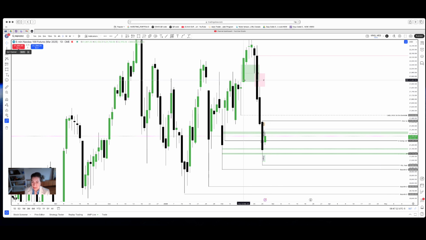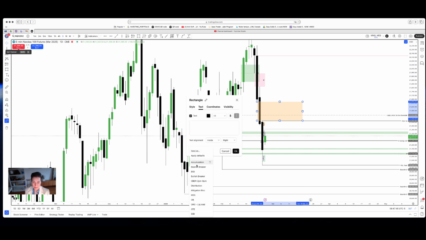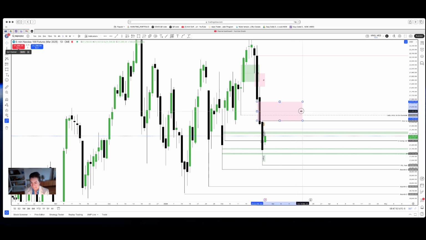I have two imbalances up here. One is a BISI, and it's a fair value gap between candle 1, candle 2, and candle 3. So that's an area of imbalance. I have another daily SIBI here, which is an area of imbalance. And I'm going to add another one from here to here. So that's my SIBI. And that's on the daily. So these are areas of inefficiency that price may want to come back and revisit.